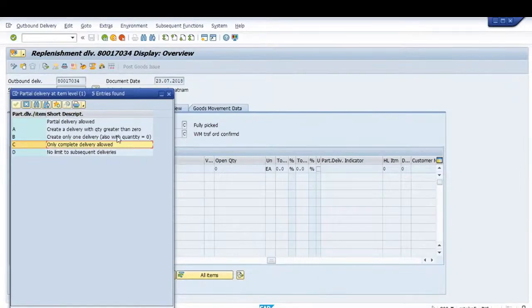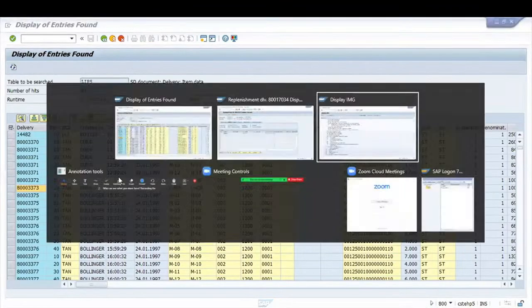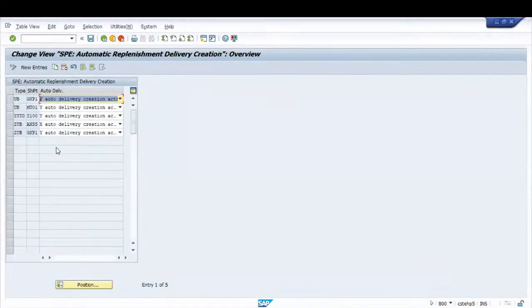If you keep it with no impact, then the system will just take the default value. Or if you keep it B, the system creates only one delivery for the entire STO. These things can be controlled with that indicator. And if you go with the other option, the system will just create a delivery without any impact on this field. You can test this in your system for an existing STO setup and see how the automatic delivery is getting created. So you don't have to go to VL10B to create the delivery. Once you save the STO, the system will automatically create it.